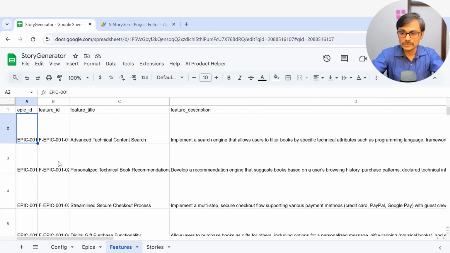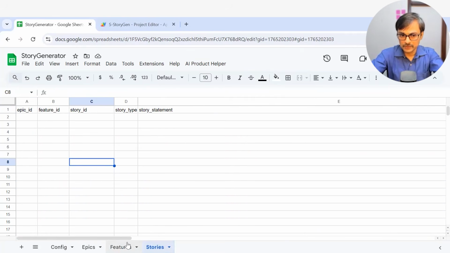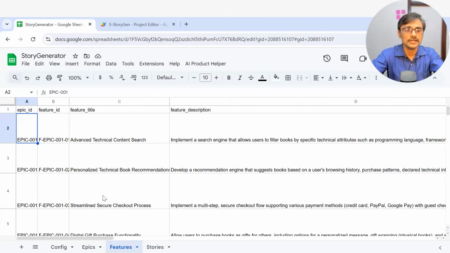So rather than going into GPT here and there, you can probably create a plugin in your tool, whatever tool you are using, or you may already have that facility in your tool where you can create an agent that can itself create all these rows for you. Right now we don't have stories. We still only have 10 features. This is something we created.